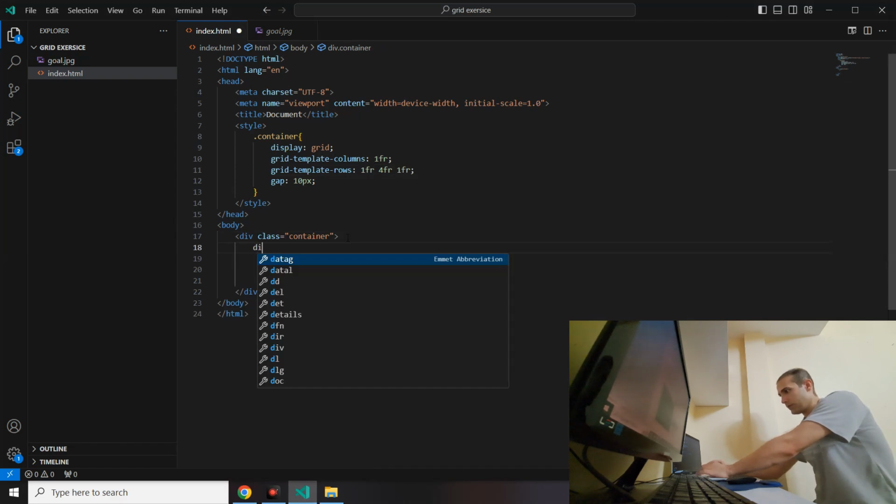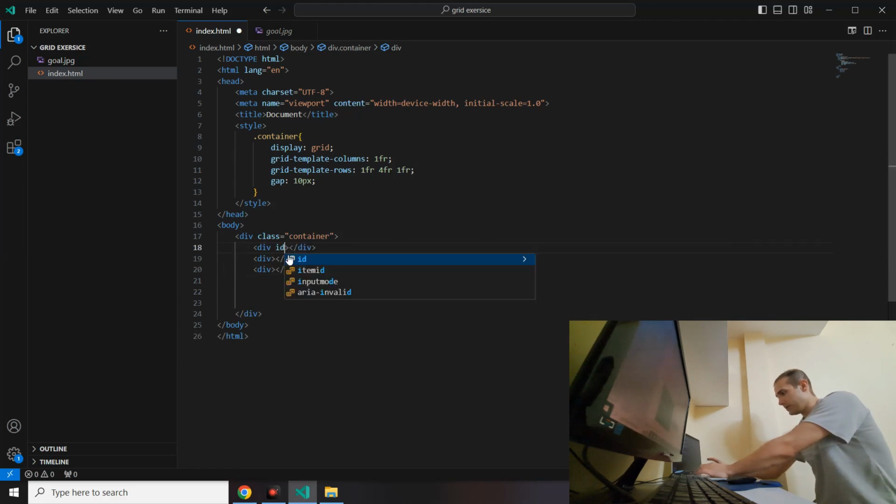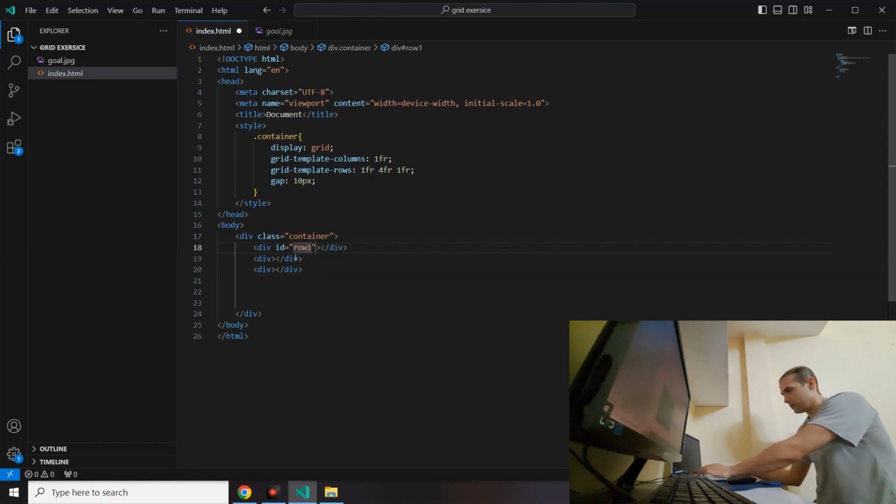Let's say we have 3 div here, which are our rows, right? So let's give it an ID, call it row 1, and we are going to copy and paste it here, row 2 and row 3.